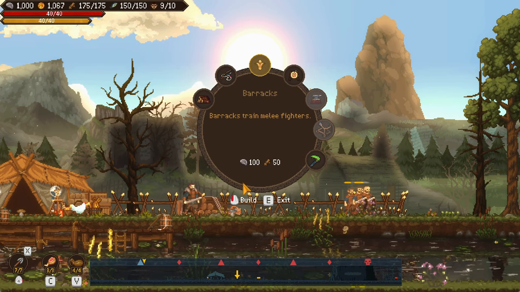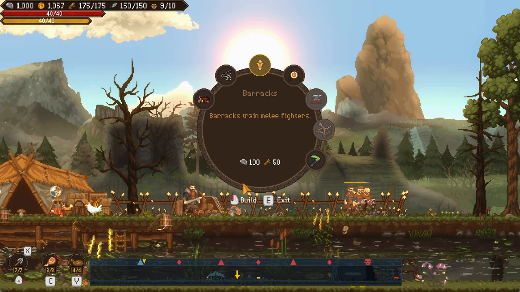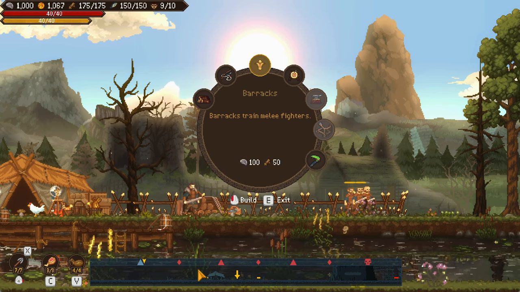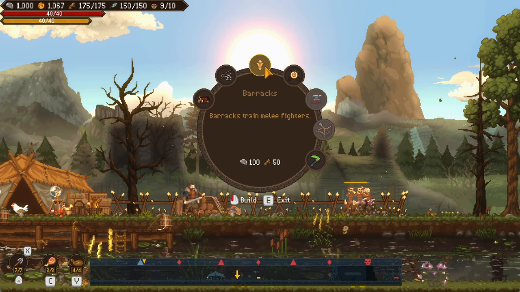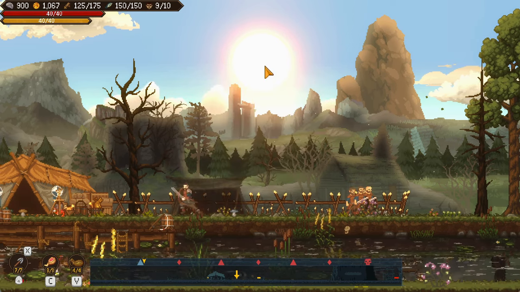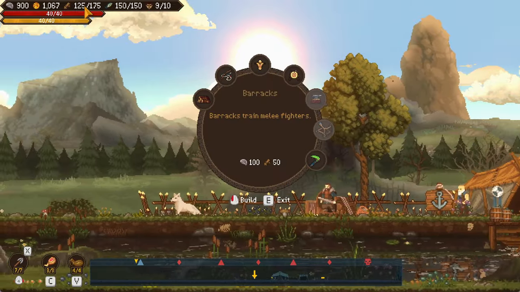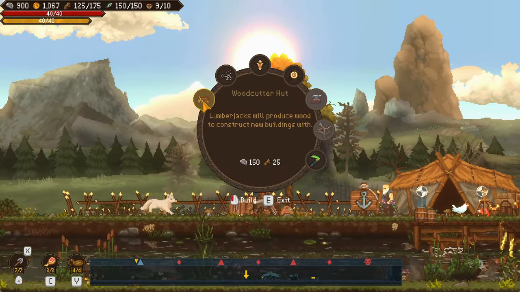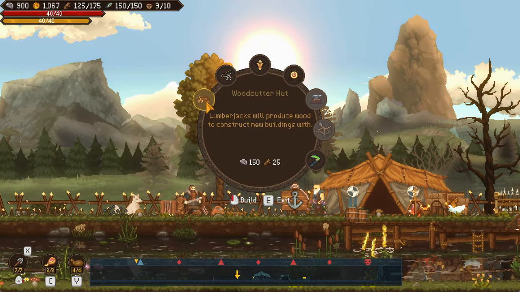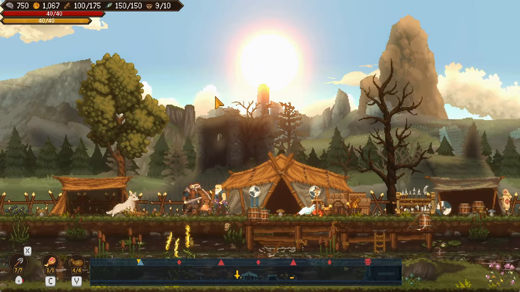If you didn't watch my other videos, what we're doing in this game is moving from left to right and getting to the boss and defeating it. That's typically what we're doing. We're going to have to get through a number of outposts first in order to do that. In this pre-built slot, we're going to go ahead and just create a barracks. And typically, for the other one, it's either a woodcutter hut or the fishing hut. We'll go with the woodcutter hut just because wood is important to build almost everything in this game.